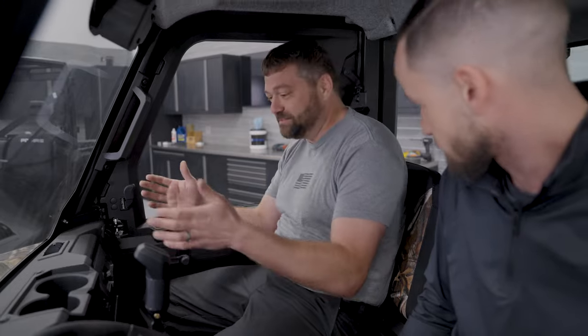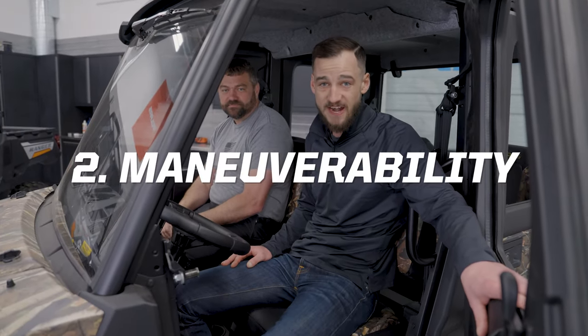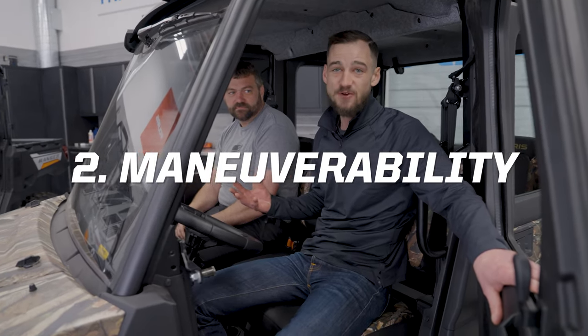It's also a lot nicer if you're doing some bushwhacking on your own property, you've got to cut your own trails in, and you've got some narrow trees to work through — you don't have to worry about scraping the sides as much. This vehicle is going to be way more maneuverable with how narrow it is. Especially if you're coming off of an ATV and buying your first side-by-side, and all of your trails are cut wide enough for an ATV, this is a nice transition before you get into a wider vehicle, because it takes a lot of work to make those trails a few inches wider.